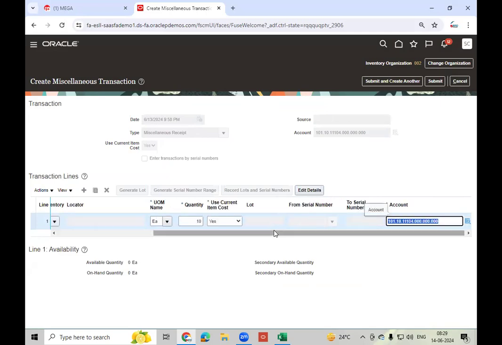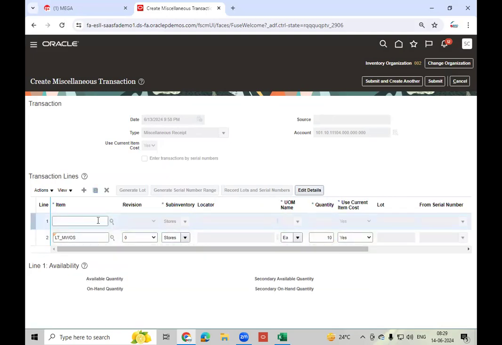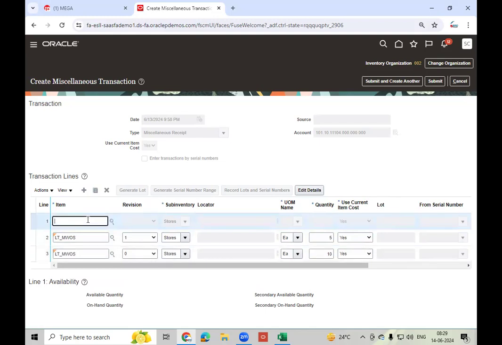So I'm receiving 10 quantity revision A, LT underscore, revision B, that means revision 1, 5 quantity. That means, for example, 0 is W8, 1 is W9, and next one is W10.